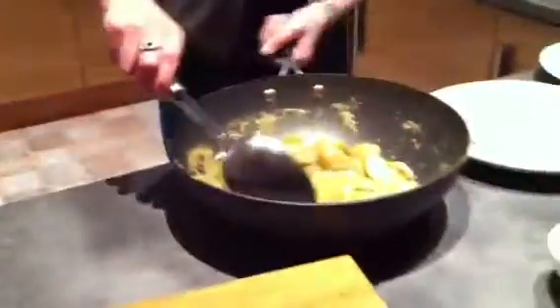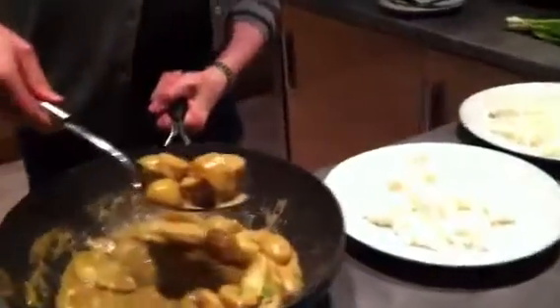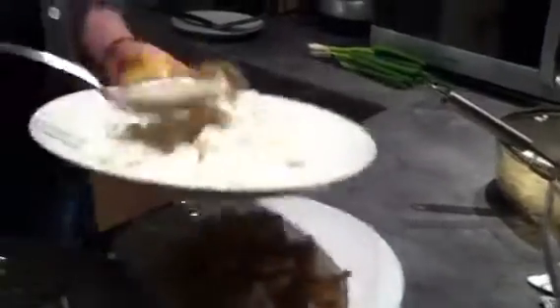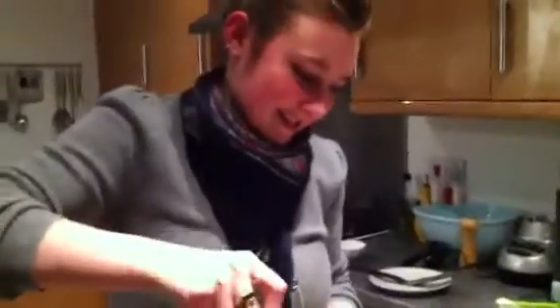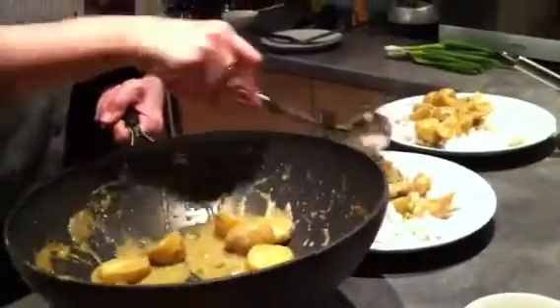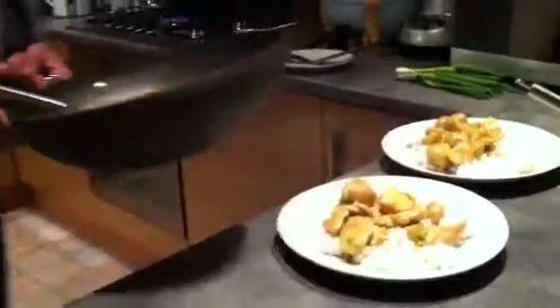Would you just look at that — I can't describe how gorgeous this smells, it smells so nice that I just want to stuff it all down my gob. I love putting things on top of rice as well. I think that's enough for just now, we'll keep that for later.